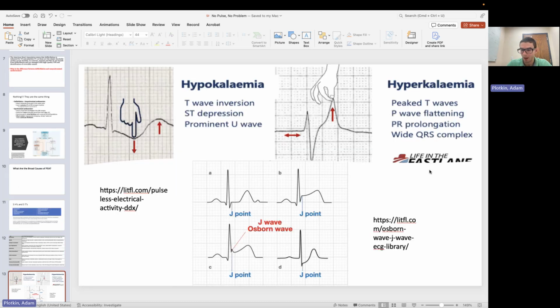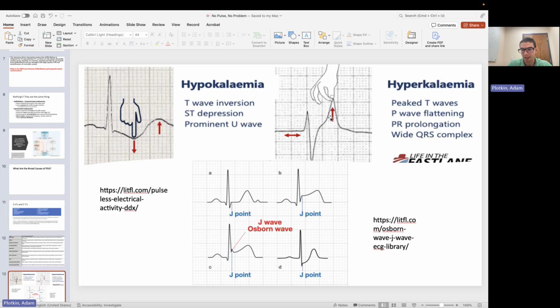So just some pictures. Again, this is not meant to be an EKG lecture. I'll have all these as examples when we do our EKG lecture because I think they're important. But in hypokalemia, we can get this U wave. So here's a little bit of a Q. There's the R. There's the S. There should be the T as a repolarization. The T is going downward, right? So there's my T, and then I get this extra hump, right? That's called my U wave, okay? That is a sign of hypokalemia.